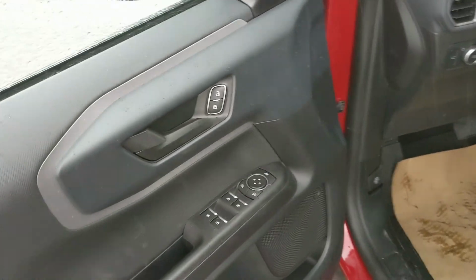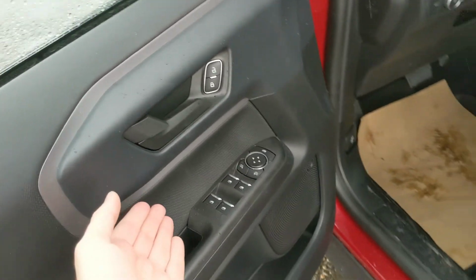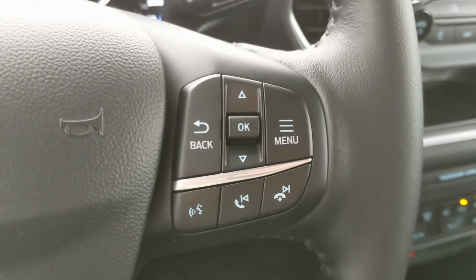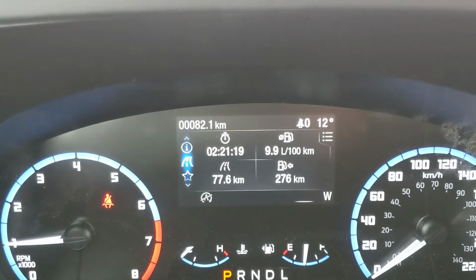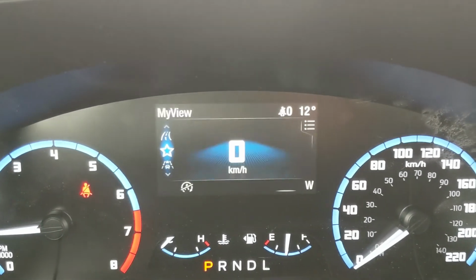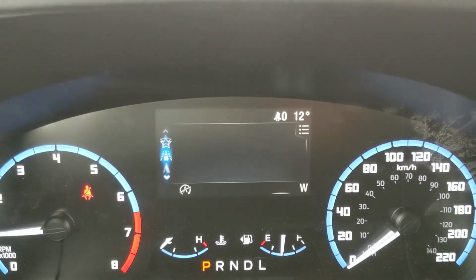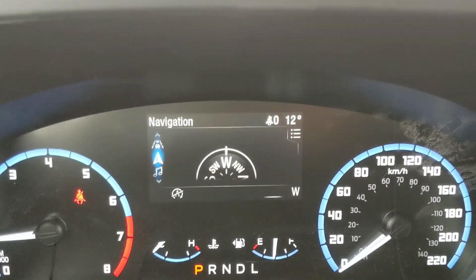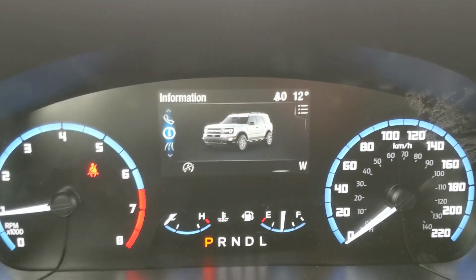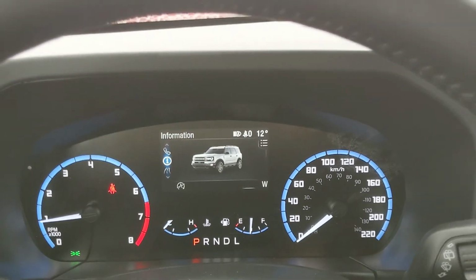This vehicle does also have a remote start, so no need to go outside on those cold mornings to warm up your car. And looking in, you have power windows, power mirrors, and power locks, as well as a fully power adjustable driver's seat. And now sitting in the vehicle with it running and looking at the steering wheel, on the right hand side you have your controls for your center info screen here, where you can look at your trip 1 and 2 information, your My View with a digital speedometer, driver assist settings, navigation, radio and phone controls, and information such as warnings and service info.